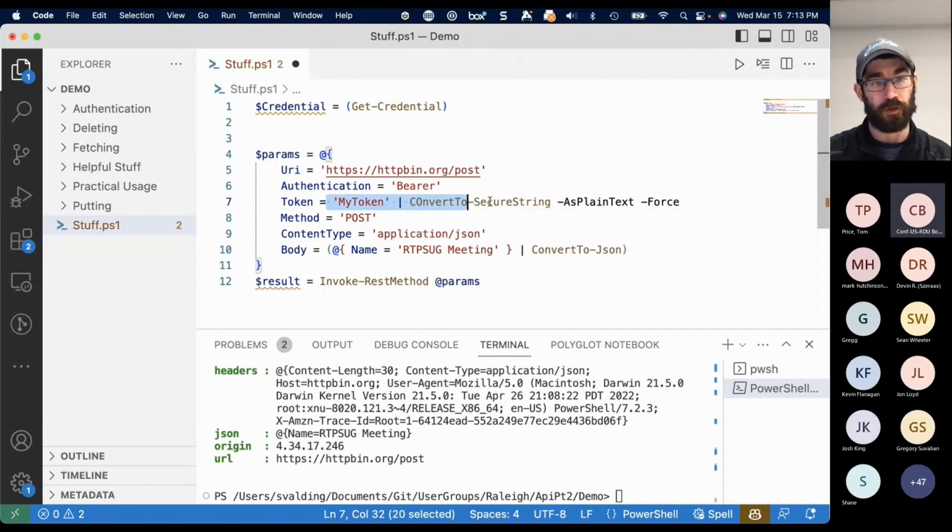The onus would be on the user to do this part as part of the parameter.